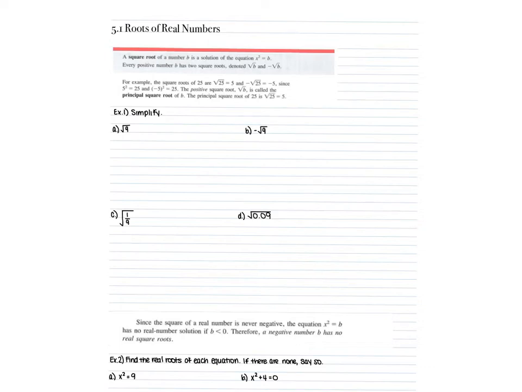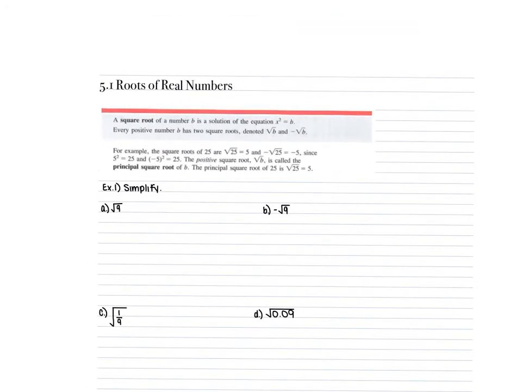So 5(1) is the roots of real numbers. Now, when we say roots, all we mean are the solutions or the answers. So when you hear the word roots, all we're talking about is solutions or answers. That's all we mean. It's like, what are the answers to this? So if something tells you to find the root of something, that's all it means. It's nothing major, just what is the answer.